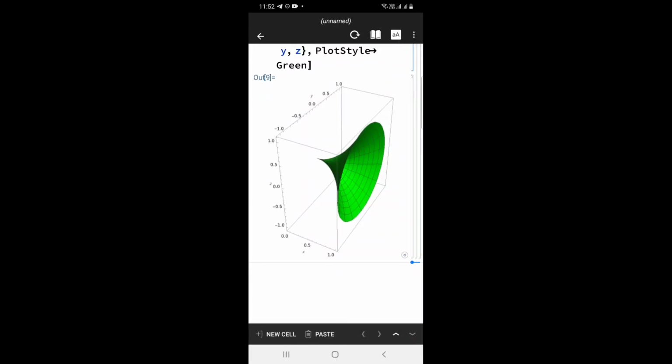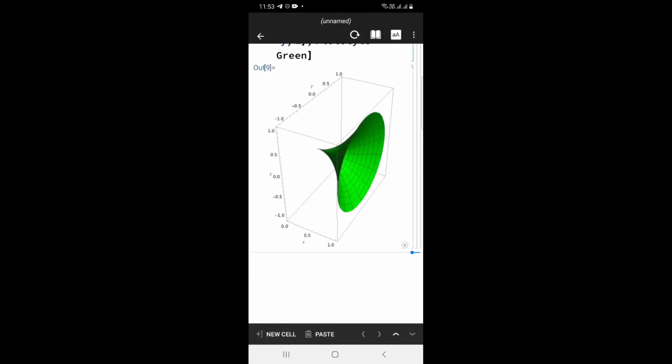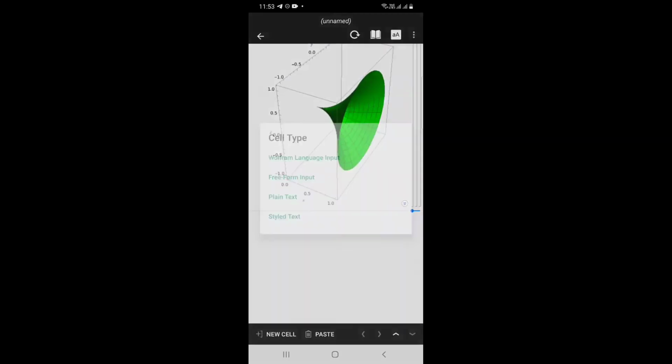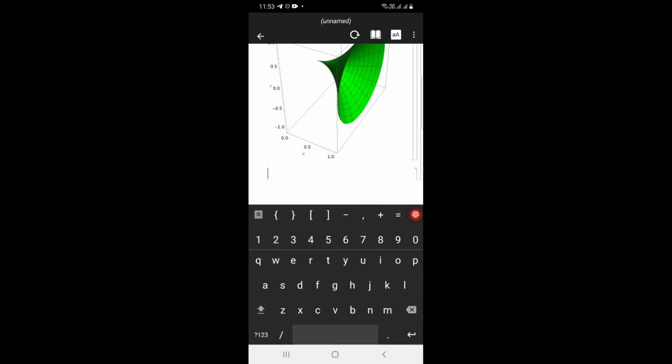Similarly, let's take the curve x equals sine y. We'll use the command RevolutionPlot3D, and my curve is x equals sine y, so I'll write Sine.